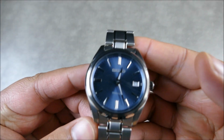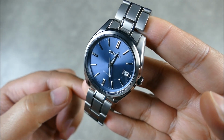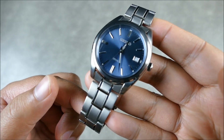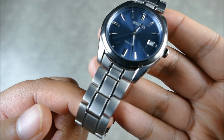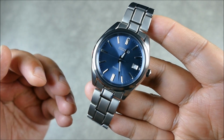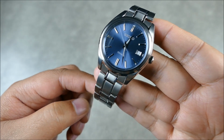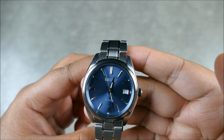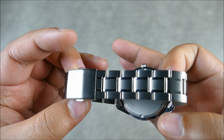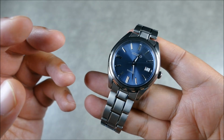All right, guys, as you can see, really just a gorgeous, gorgeous watch. You can see the brushing, the titanium on it. It just has this really nice kind of opaque glow to it, almost like a sheen, where the brushing is so fine you almost can't see it. What that does is give an illusion that makes the titanium look brighter. I know a lot of you see a titanium watch and tend to see it as a much darker material, even with a lot of hints of bronze. What Seiko does here with the finishing helps this watch render more like a more brilliant stainless steel, although you're getting the benefits of titanium. So very hypoallergenic, great on the skin, and of course super lightweight while being very, very strong.